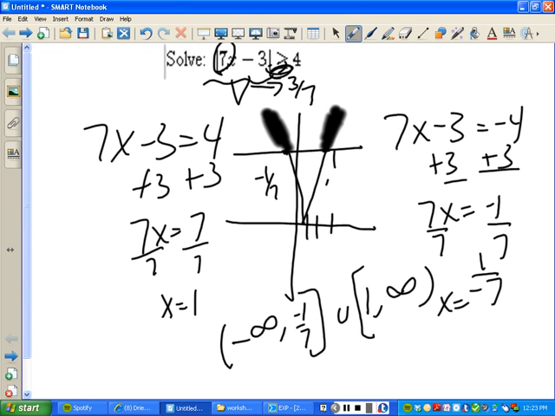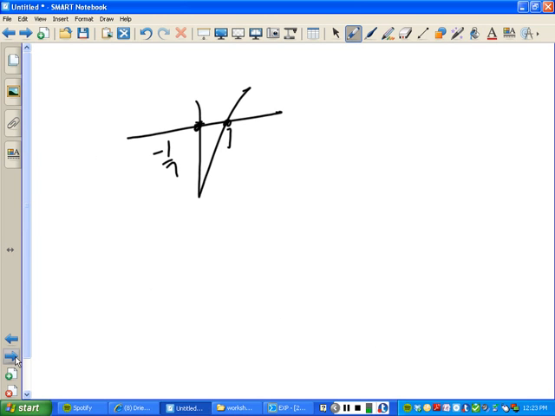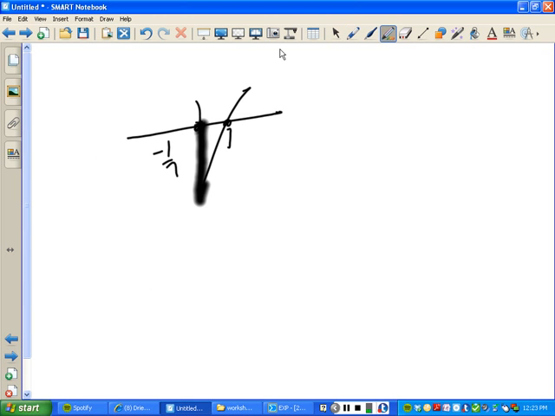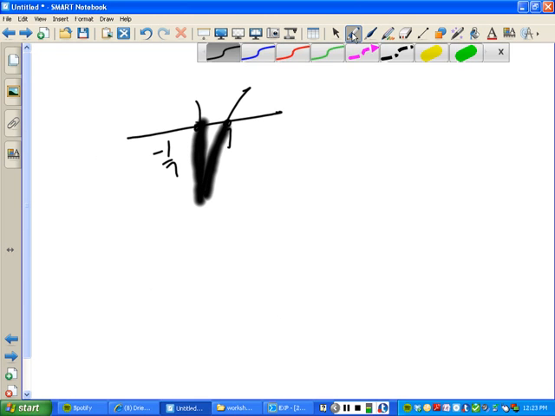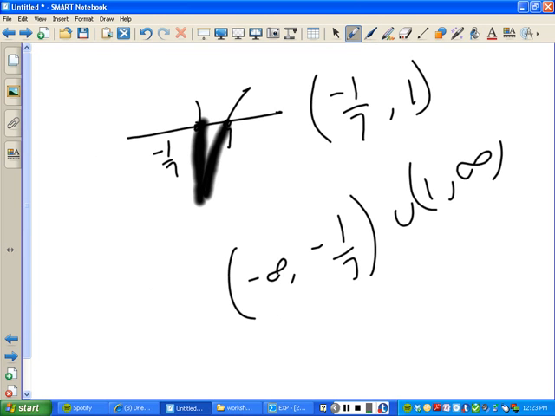Now, what if I asked you when's it less than 4? It's from -1/7 to 1. Here to here, it's all less than 4. Okay? Now, here's the question. Why does this one not get a union where the other one did? And the answer is there's no break in the graph. When's it less than 4 is all this area here. It's all one smooth movement.